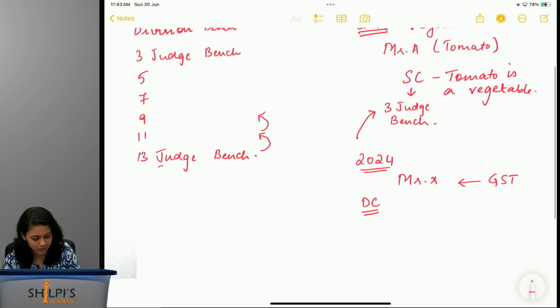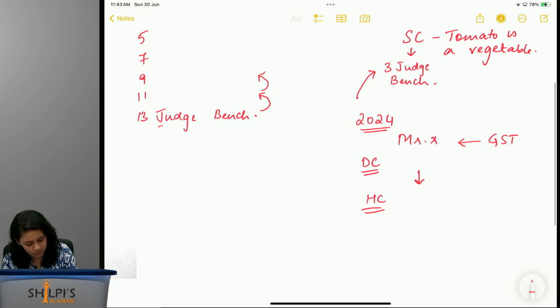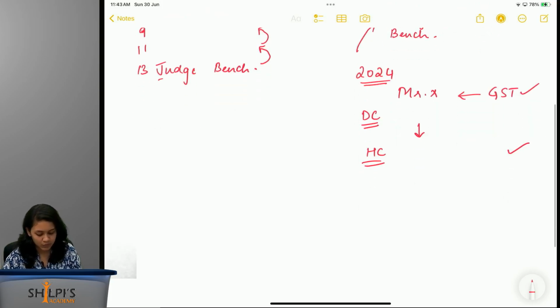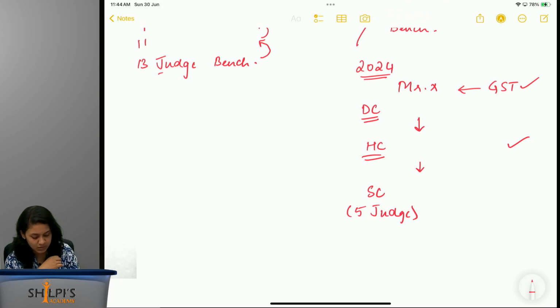But Mr. X has the right of appeal. So he goes up to the High Court. Now High Court is also like, see buddy, I am bound by the decision of the Supreme Court. I can't change my decision for you. And so, see, District Court rules in favor of GST. High Court also rules in favor of GST only. But when Mr. X again goes on appeal to the Supreme Court, this time, there's a five-judge bench sitting. If there is a five judge bench, are they bound by the decision of a three judge bench? No, right? So that means this same Supreme Court can change the decision given in 2018 and rule in favor of Mr. X.